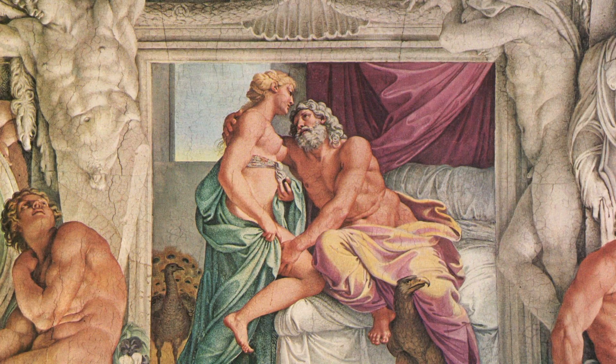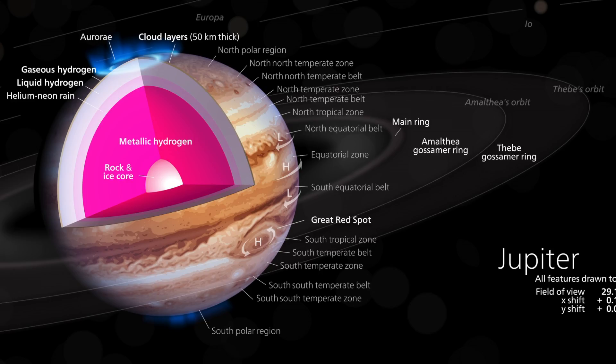The name of the spacecraft is also great — it comes from Roman and Greek mythology. In particular, Juno was the wife of the god Jupiter, and it was said that her power was that she could see through the clouds which Jupiter put around himself in order to obscure the mischief that he was getting up to. That name is pretty appropriate because indeed Juno's scientific mission is to see through the clouds on top of Jupiter and perceive the secrets and the interior structure of this gas giant.